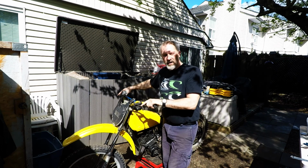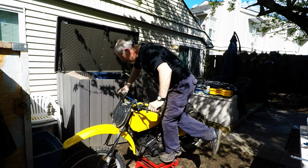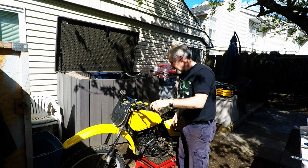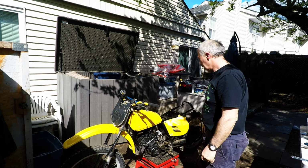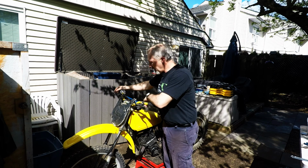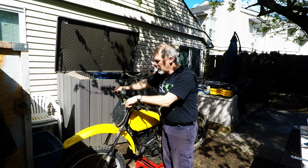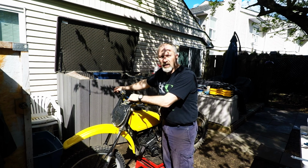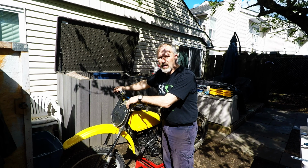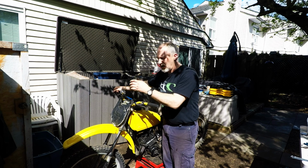Okay, so I now got the clip into the middle position on the needle. I'm gonna see if she fires up and stays running. All right, so that sounds good. Now I'm basically going to just put everything back together. I'm probably going to do some work on the CR500 now, and this bike will just get put away for a while now that I've got the engine all running good. And I'll probably take this bike out this week and just break in that top end real quick, and then it'll be a matter of just refreshing all of the plastic and any of the other parts on the bike.